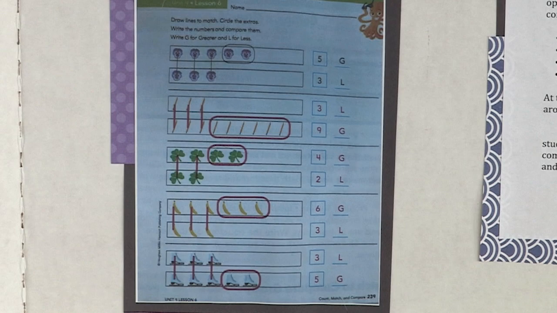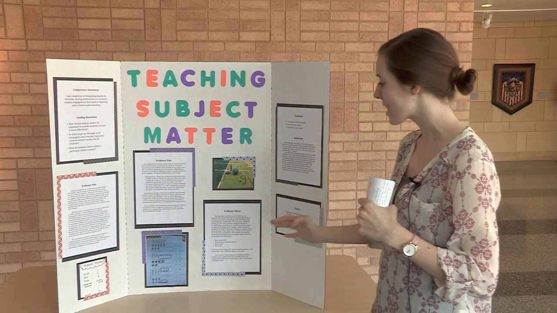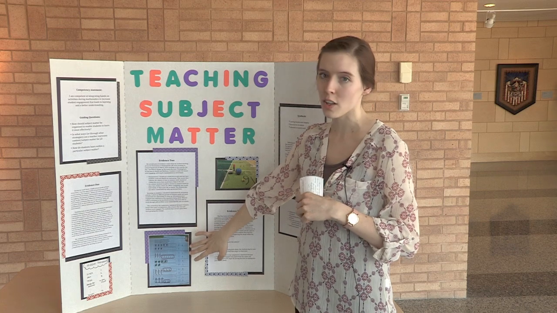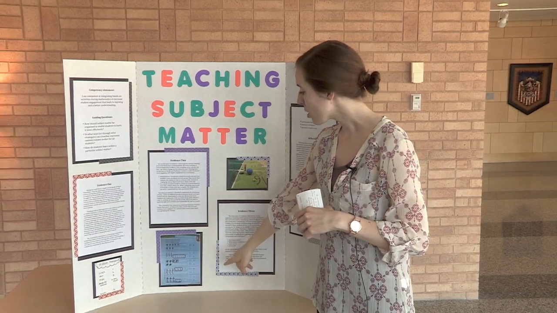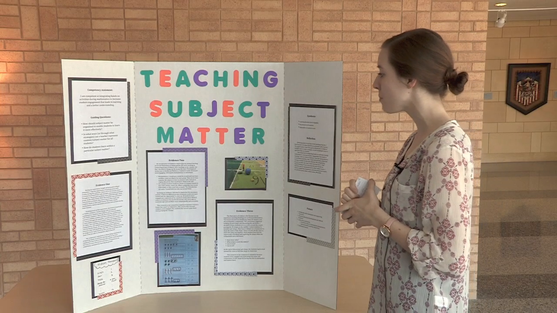I noticed after going through a few examples in that workbook page, a lot of them were really confused on exactly what they were supposed to be doing, even though we did examples together. They were still writing 3 and 3, so they would only write what was matched, but they wouldn't take into consideration the extra, or that the first row of objects had 5.